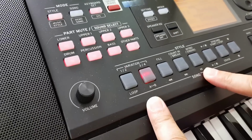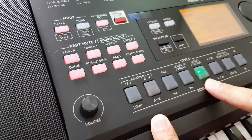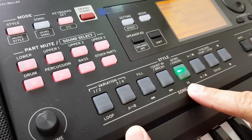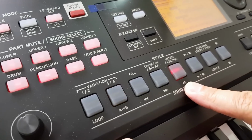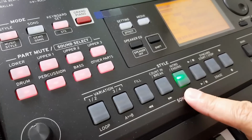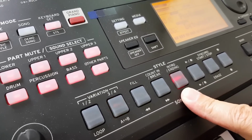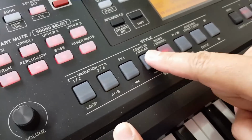There are 2 different intros and endings. How do you select which intro or ending? By pressing it once, it will be green and that will be using intro 1. If it's red, it will be intro 2. If you hit it once at the end of your playing, it will play ending 1. And if you hit it a second time, it will trigger ending 2. There is also a very useful count in and break button here. I have made another video last week detailing every feature and function on this keyboard. So if you're interested, do check it out.